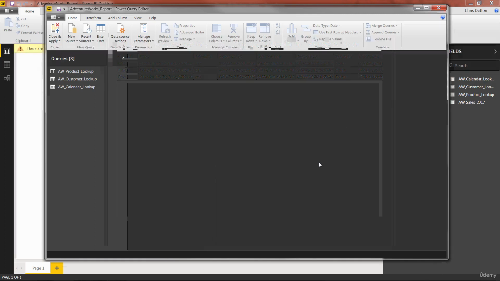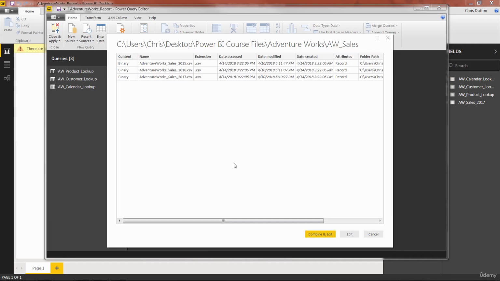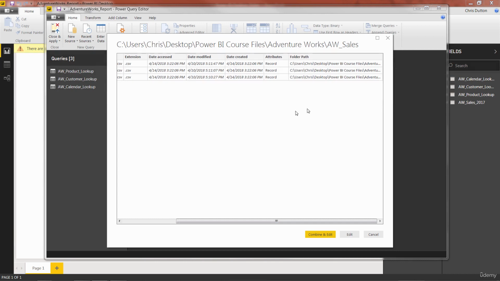Now the preview looks a little bit different. It has binary functions. So rather than actually previewing the data, the actual rows, viewing the file in this path, we have 2 options here. We can either combine and edit on the spot, or actually walk through each of the steps. Actually, I want to show you exactly what this looks like bit by bit.